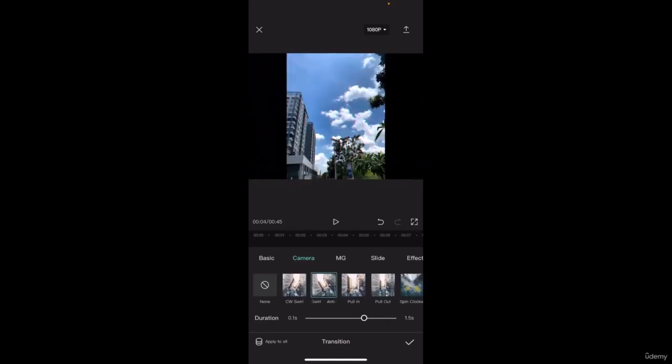You can work with different transitions and see what works well with your video. You can either add a transition or not, it depends. Sometimes the transition doesn't work, sometimes it works well, but usually I would advise you to add transitions to your video. It makes a smooth change from one image to the next. You can add just a simple transition. For example, in the basic category we can choose the dissolve one, where the image dissolves, or the up one, where it slides up or slides down. Just choose whatever works for your video.